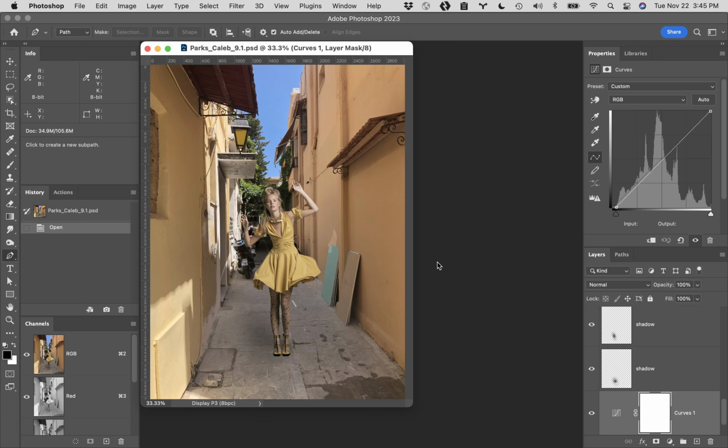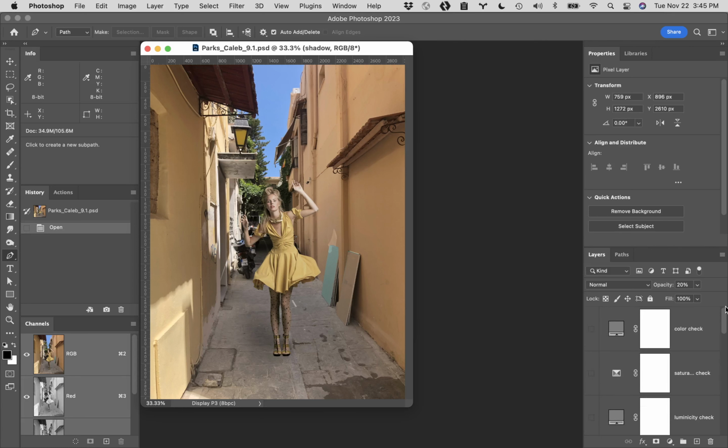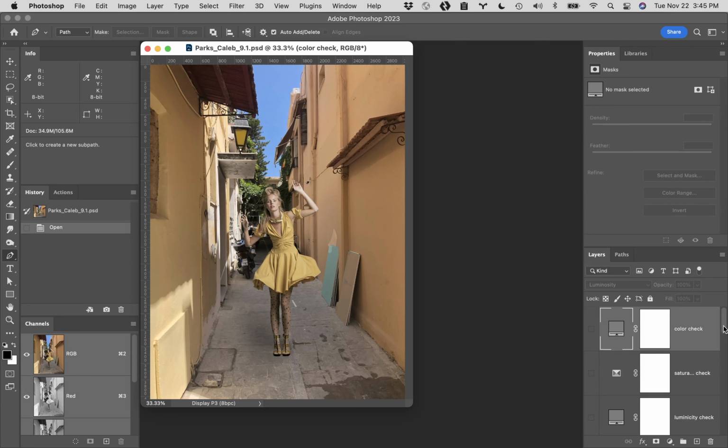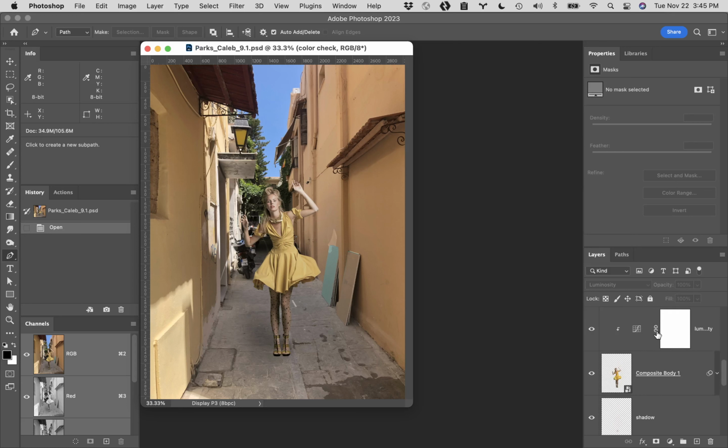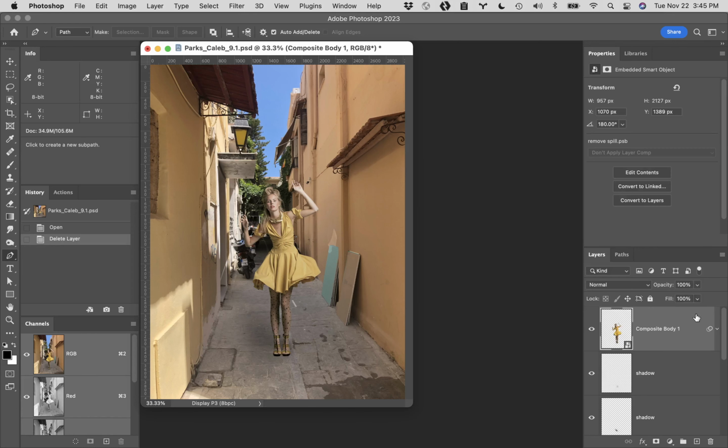So again, to find the horizon line for her, I'm going to get rid of everything that's also in here above all of this. So I'm going to click on anything that's above her that's controlling all of this, go all the way to the top, hold down the Option key, click, hit the Delete key to get rid of all of that. There are shadows on the bottom, but they're not shadows that would be based on the lighting on her, so I'm going to get rid of those as well.